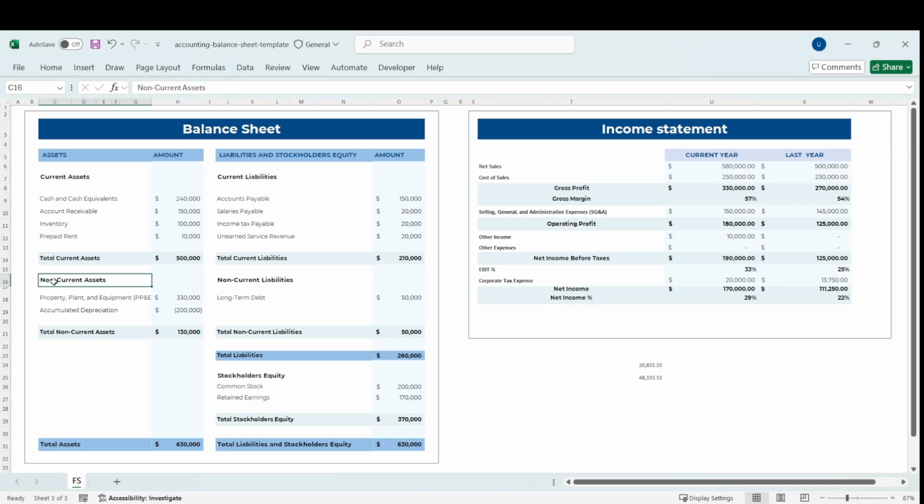Now let's look at the second part of the assets, which is the non-current asset. So the total non-current asset is 130,000, which represents 21% of the total asset. These long-term assets, primarily property, plant, and equipment, support the company's operational activity over the long run. So it's a total of 330,000, signifying a significant investment in the company's infrastructure. Property, plant, and equipment represent 52% of the total asset without reducing the accumulated depreciation.